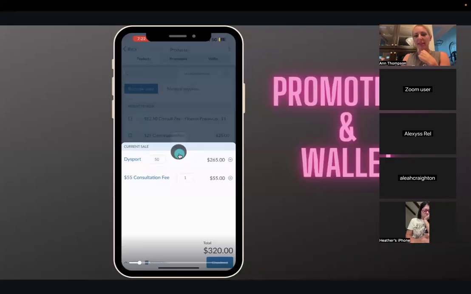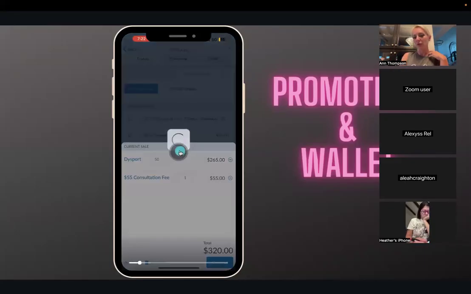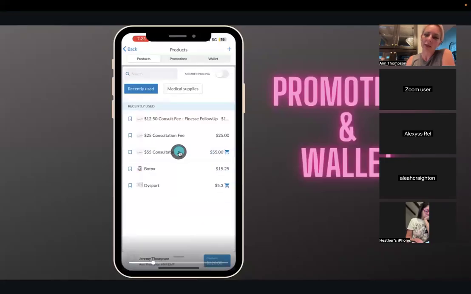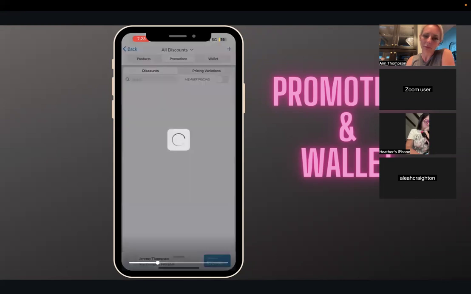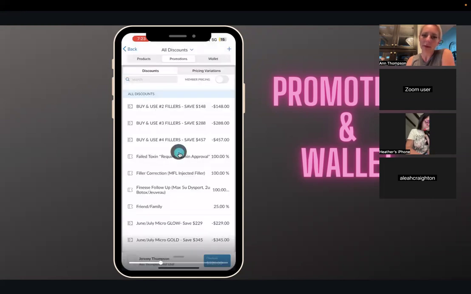All right, now we're going to talk about how you do the promotions. Whenever you get to this tab, this is where you're going to give the patients the discount. Once you've done this, you're then going to use your finger to pull that little screen down. And then you're going to click on the promotions tab. I want y'all to click on that friends and family promotion, and you should see that it automatically subtracts from that 145.